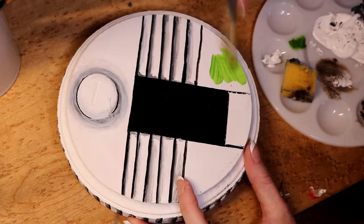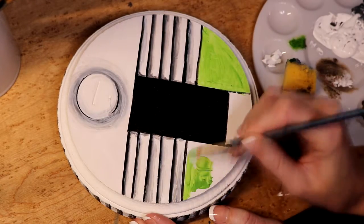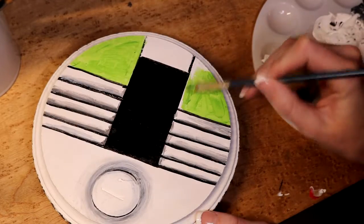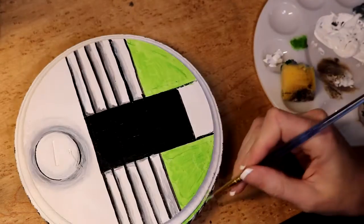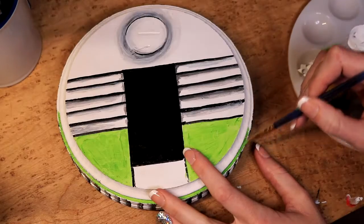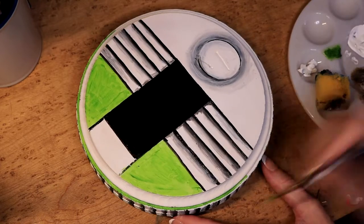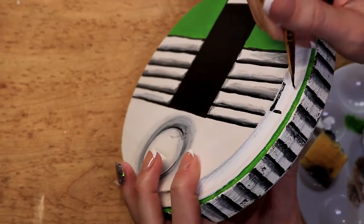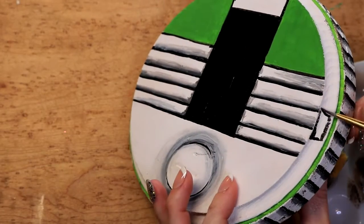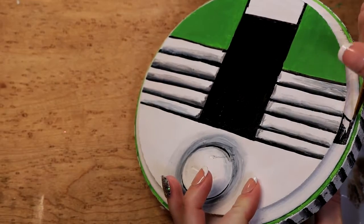Then of course going into green and filling in the side sections again. And then adding green on the edges. And then adding those weird panel things again around the edges of that one flap. I still can't believe I forgot the outline around the edge. And why did I just now notice it?